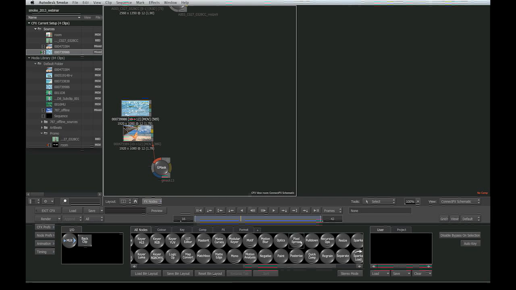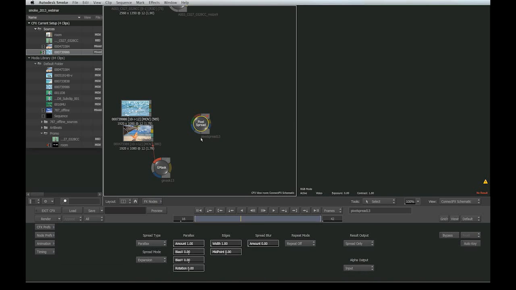Pixel spread, it's hard to describe, actually it's not that hard to describe. Pixel spread allows you, based on a matte input, to repeat edge pixels to fill out a matte. So say you've got a key, but you can still see a little bit of an edge there, whether it's gray or white, because you're trying to pre-multiply it into a background.